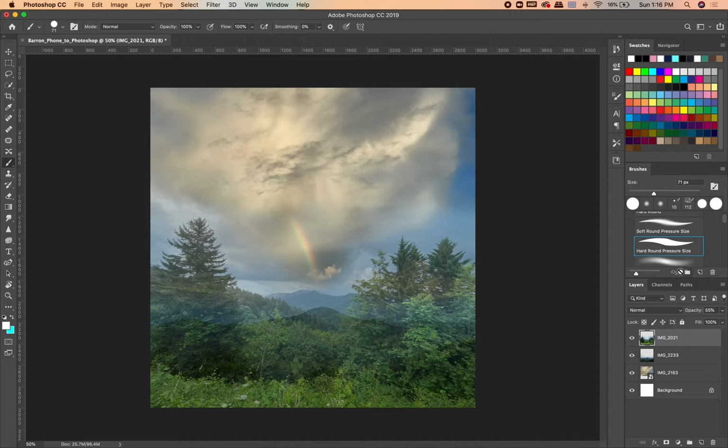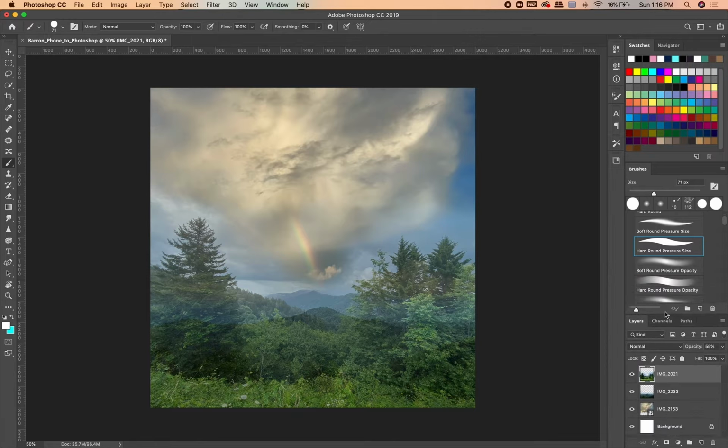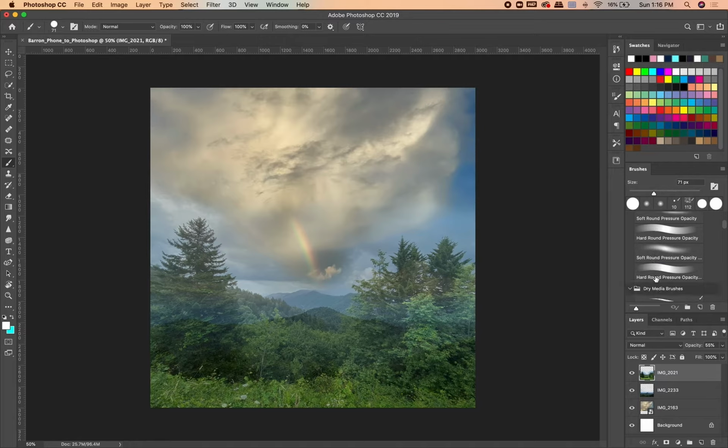You can see here Photoshop comes with a variety of preset brushes. So I was using a soft round brush, and now I'm going to be using a harder pressure brush to ink some lines in.